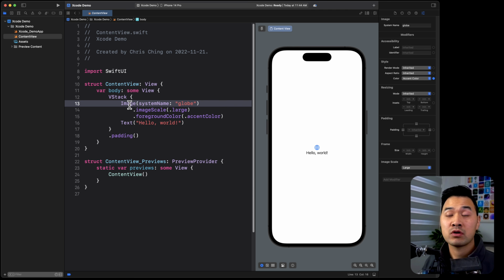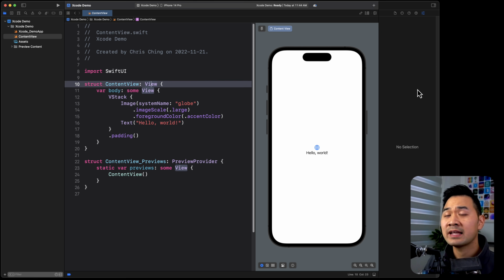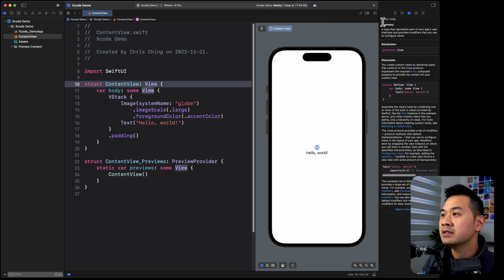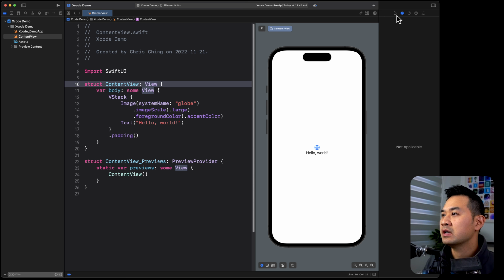If I put my cursor on one of the view elements here, I would be able to configure it, right? If I put my cursor on this thing called view, there's nothing I can configure with this keyword view. However, if I click across the tabs here, there is a quick help tab. Now this is useful because it tells me what this view keyword means and what it does.